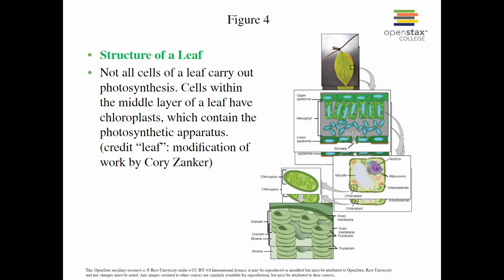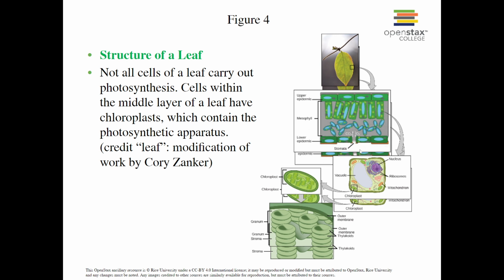So let's look closer at the structure of a leaf. We have the leaf itself coming off of a stem. If we look closer at the leaf, it has upper and lower epidermal cells. Inside, we have mesophyll cells. The upper cells near the upper epidermis that we still consider mesophyll cells are nice and tightly packed together. These mesophyll cells are called the palisade mesophyll cells, and they sit above the spongy mesophyll cells. We see in the lower epidermis that we have a stomata, or an opening, and that allows CO2 in and oxygen out.